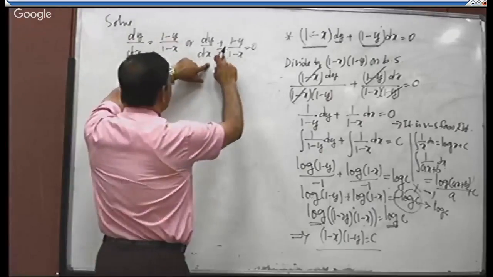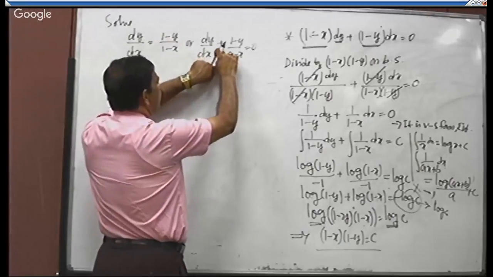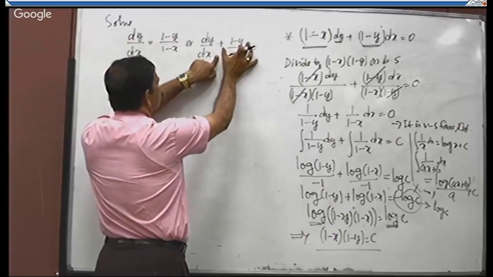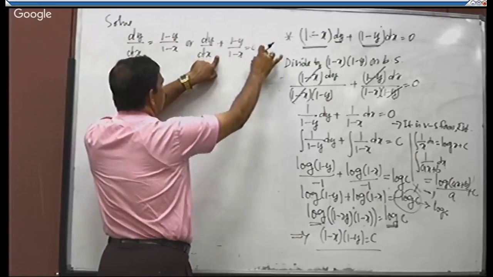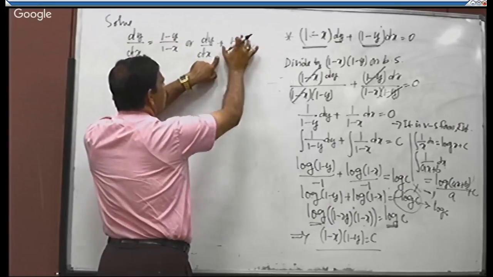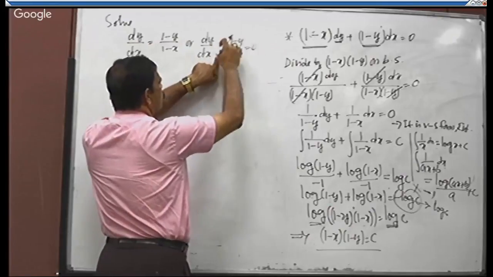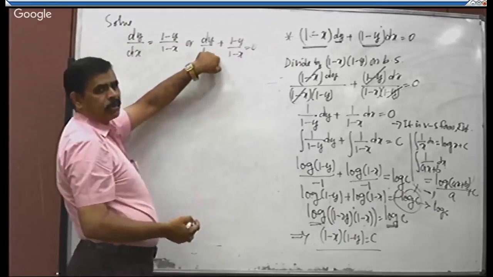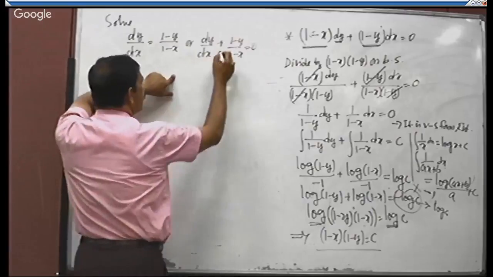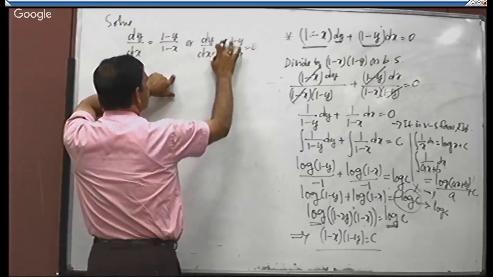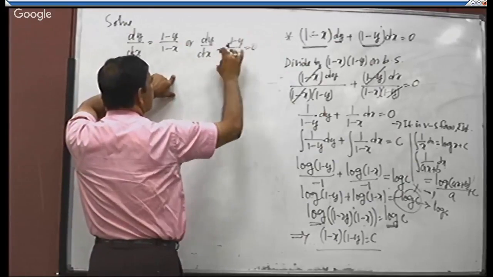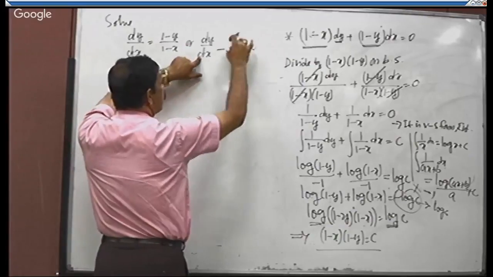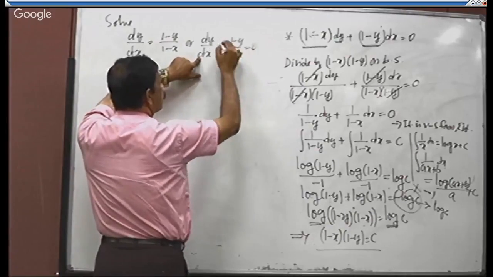If it is plus, you take this term to the right side. It becomes what? Minus of this. Then just cross multiply these, so it will become variable separable form. If it is minus, by taking to the right side, it will become what? Plus. Just interchange these two, right?